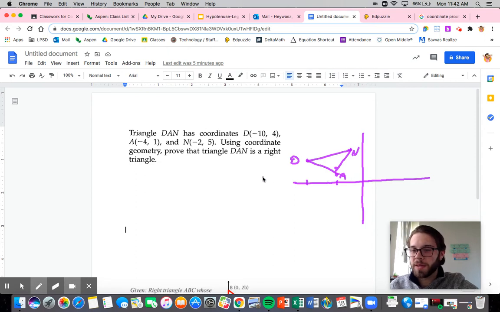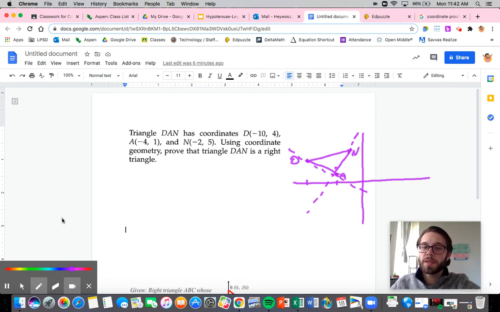So our goal is to show this is a right triangle. We're probably not going to look and figure out if this angle or if this angle is a right angle, right? You're looking at it and going, well, it's probably A. So in order for us to show that A is a right angle, we would need to show that the lines are perpendicular. If we can show that the lines are perpendicular, then this is going to meet at a right angle. And when it meets at a right angle, we know that this is a right triangle, right? So let's go through that process.